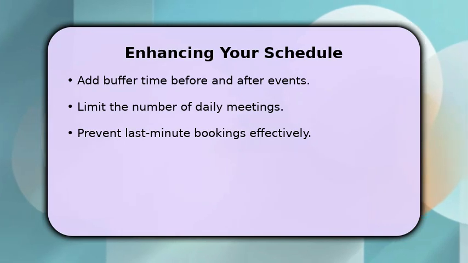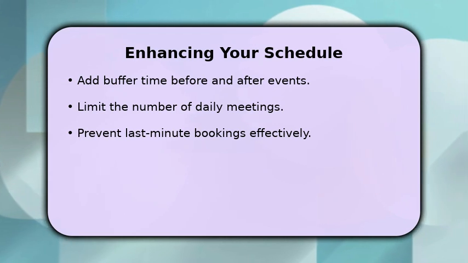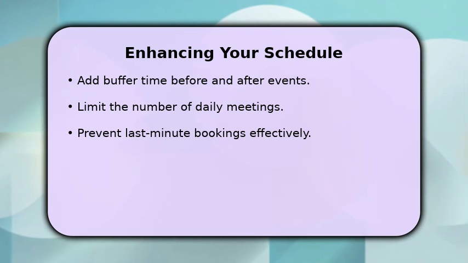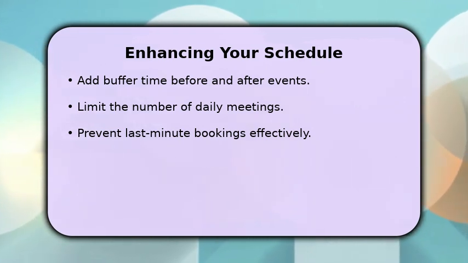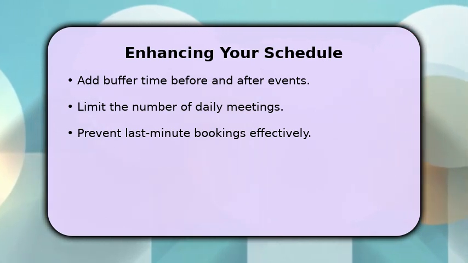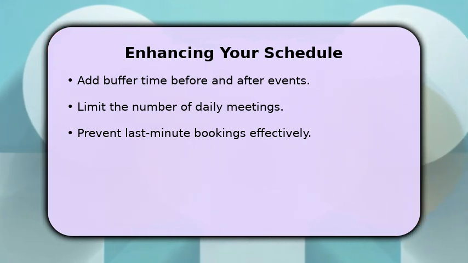To optimize your schedule, consider adding buffer time, perhaps 15 minutes before and after each meeting. This ensures you have breathing room between appointments. You can also limit the total number of meetings per day, for example, 4 meetings, to prevent burnout. These settings help you maintain control over your calendar, ensuring a productive and balanced workday.